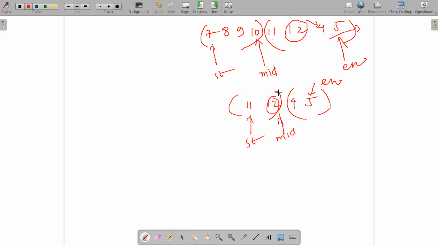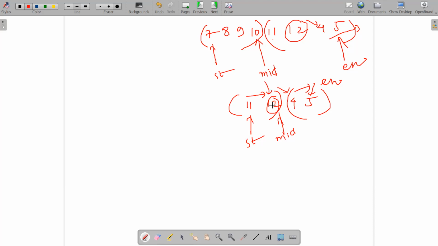Whenever the mid is pointing to the max element, start to the mid will also be sorted, increasing, and mid plus 1 to end will also be increasing, right? Because the lefter and righter regions are isolated from each other. There is no more decreasing trend. Whenever I get such a scenario where start to the mid is increasing and mid plus 1 to end is also increasing, I'm going to say that wherever the mid is pointing, this is the maximum element of the entire sorted rotated array. Keep on searching, keep on dividing the regions, right?